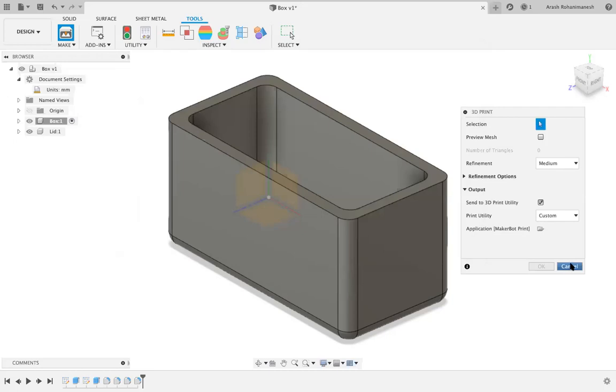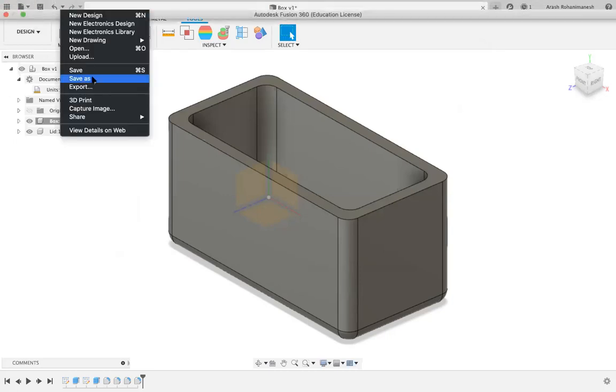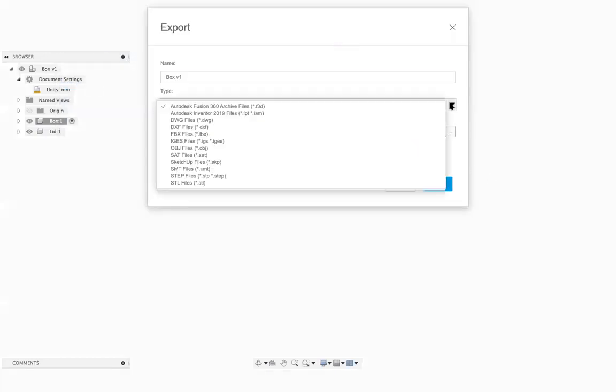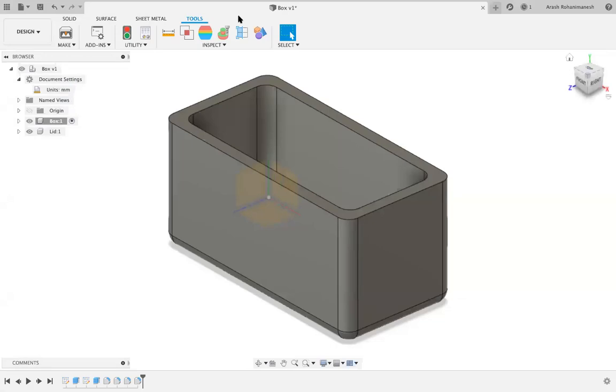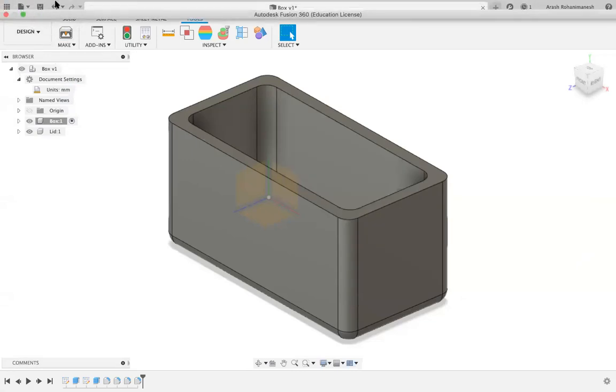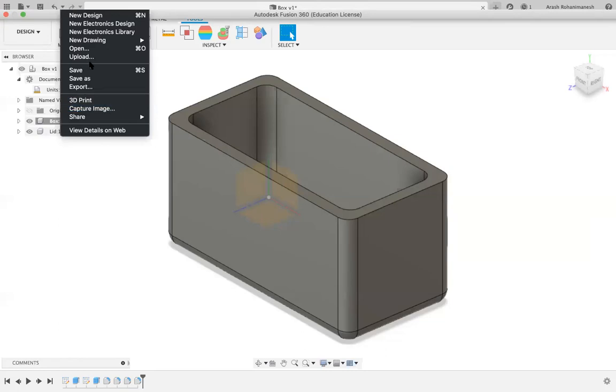So what did you say? File, export. Yeah, STL is an option. You just go to file, export, and just scroll down. It's at the bottom, the last one. Yeah, I see it. I don't know if you guys can see my screen. Yeah, that's true. This directly sends it to your 3D printer. That's why, yeah, my mistake, guys. I've been doing it this way for a long time, so I completely forgot to do it a different way. But yeah, so file, export.